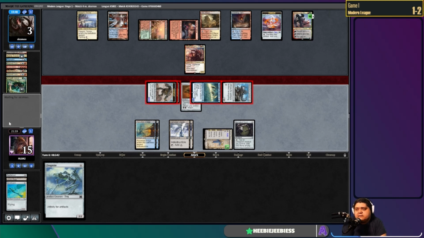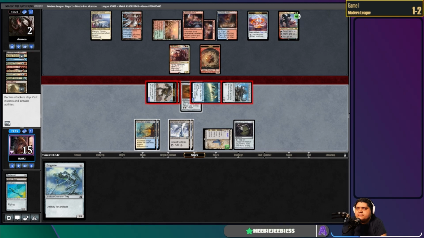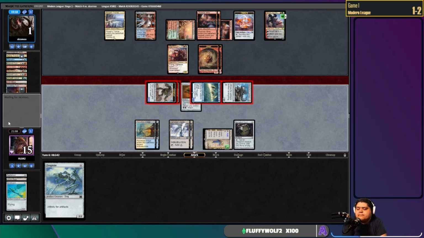Do you have the bolt in hand to deal with the Thought Monitor? Are you losing your Velomachus? Dwarf in Mine makes a dwarf. Dwarf in Mine makes a dwarf. I guess, like, no, Indomitable Creativity is a sorcery, I think, right? Yeah. So they need exactly Bolt here, because Cranial Plating doesn't increase the toughness.